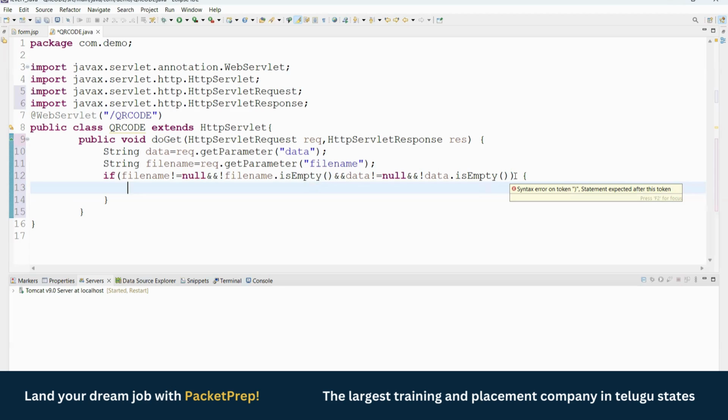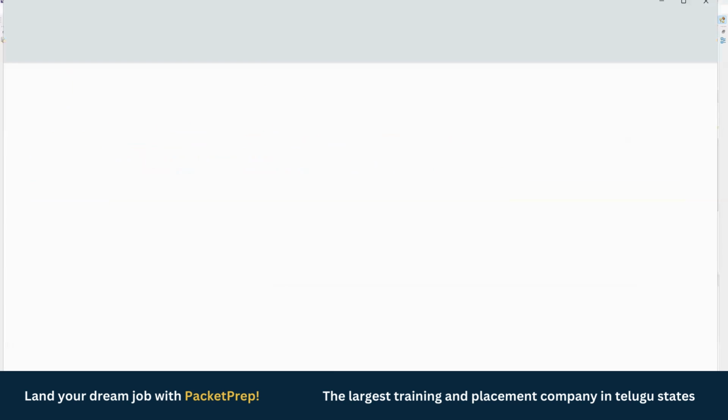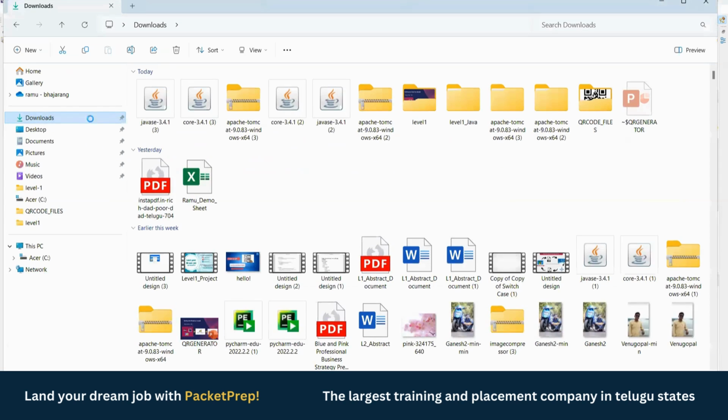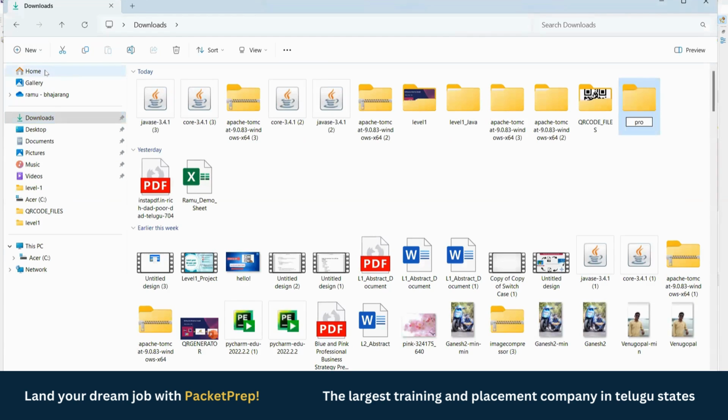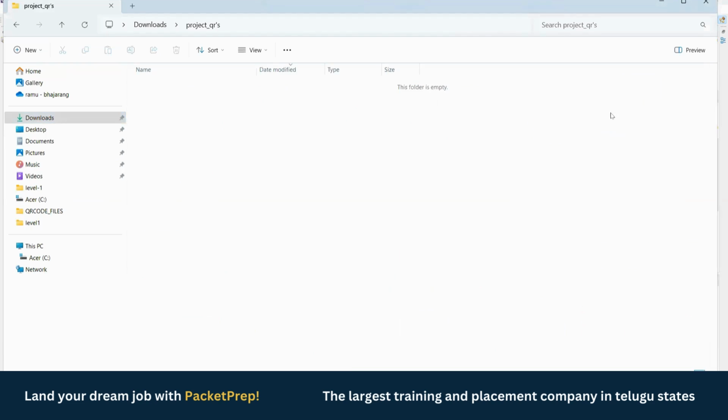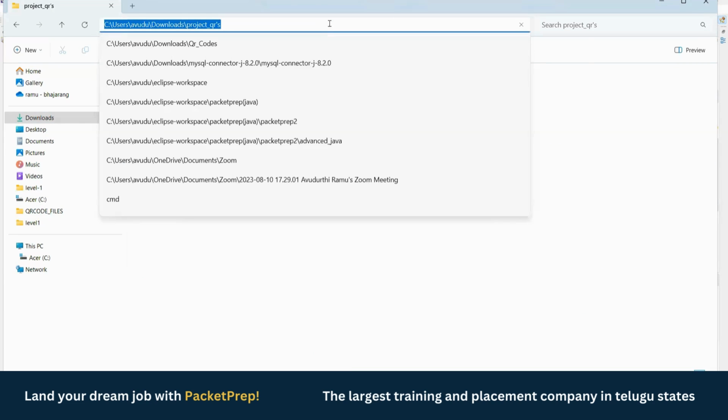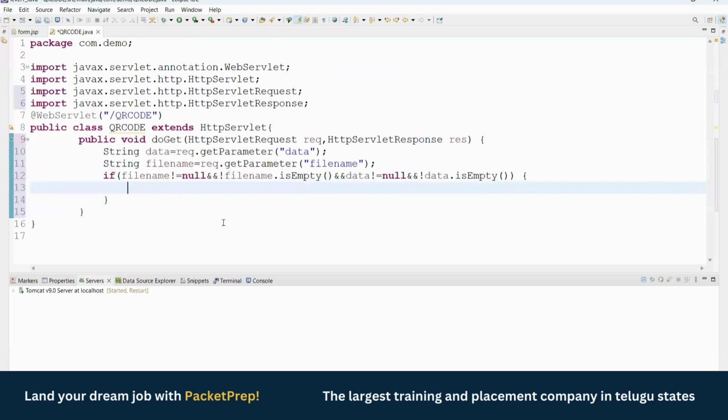So we need to create that folder now, because after generating the QR code we need to store it in a folder. For that purpose, I am creating a new folder in the downloads with the name project QRs, and I'm entering into this folder. We need to copy the path of this folder.